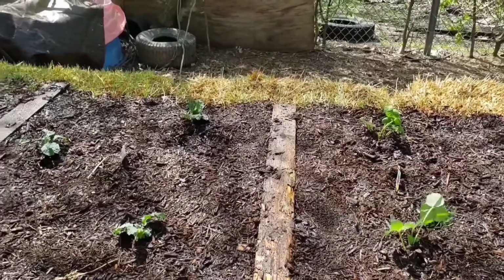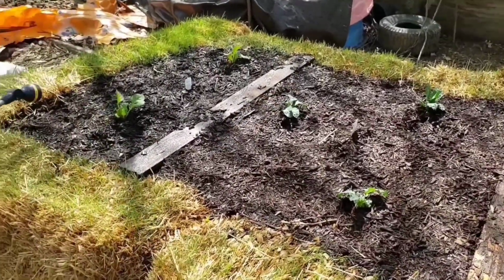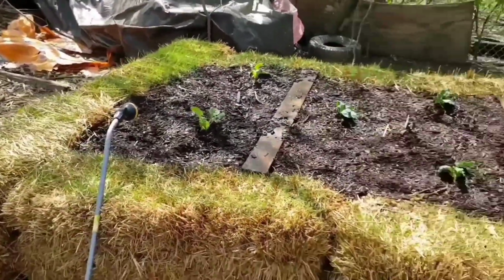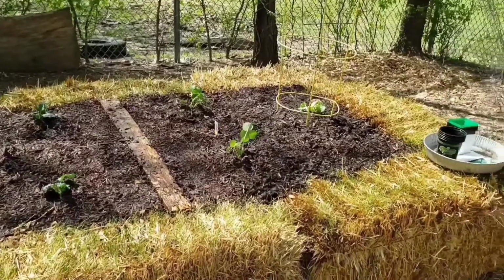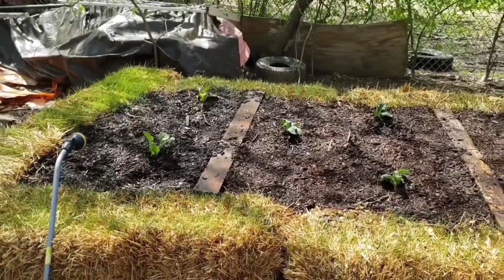Nothing will happen, and I haven't had a garden here for a while now, so I won't be any worse off. But it's very exciting to have living things now in this garden bed.